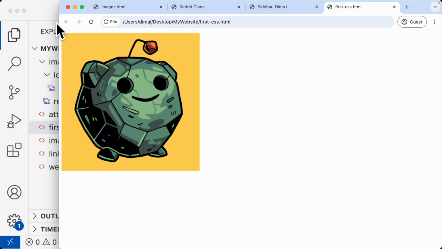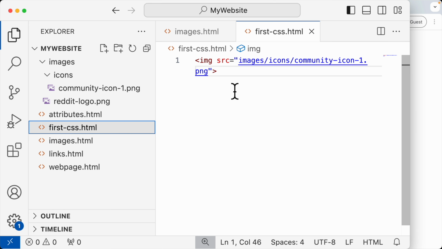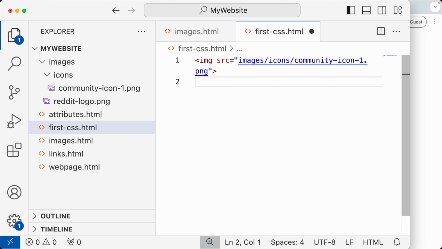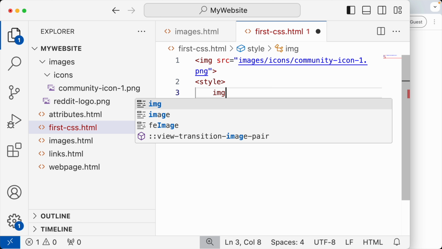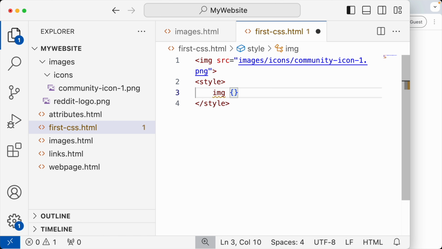For that, we'll go to VS Code. We'll write the code first, then we'll run it, and then I'll explain the code. We will start off from a new line and we'll create a new HTML element called style. Inside this element, we'll write img space left curly bracket, and VS Code adds the right curly bracket for us automatically.